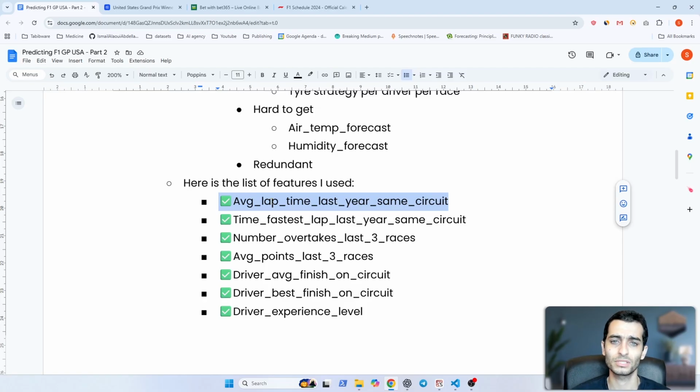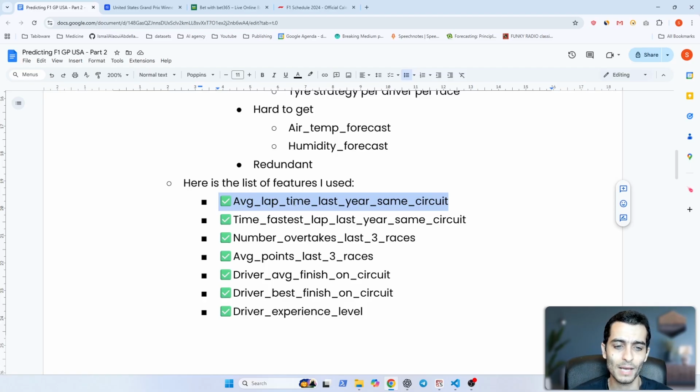For this particular problem, the list of inputs is the one that I will show you, and the output is the finishing position in a race, so either first, second, third, and so on. Here, for example, let's say the target output is the Singapore race for Hamilton, and let's say, I don't know, he was placed second in the year of 2024.